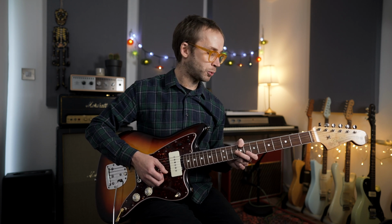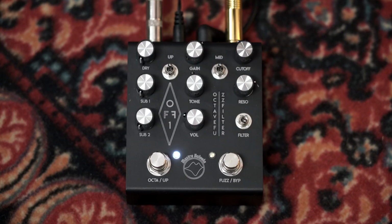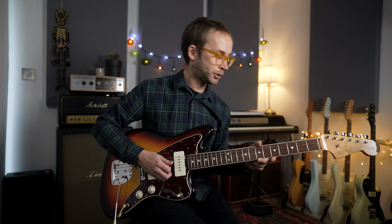So starting with the octave section, and remember this is controlled by the 3 knobs on the left hand side of the pedal. So we can start by just bringing up the dry control. And that's just bringing in the direct unaffected signal.